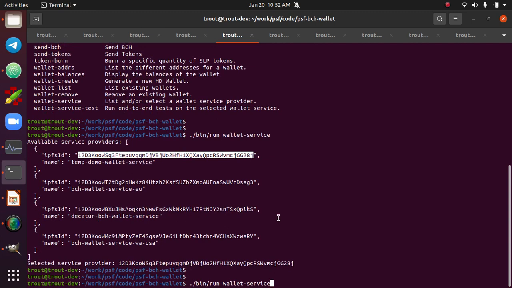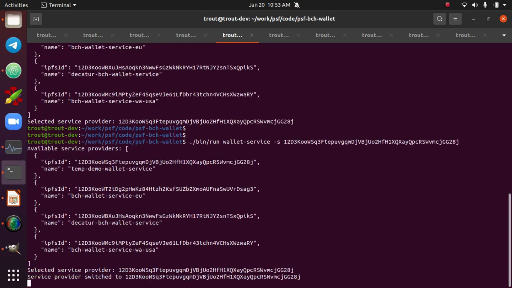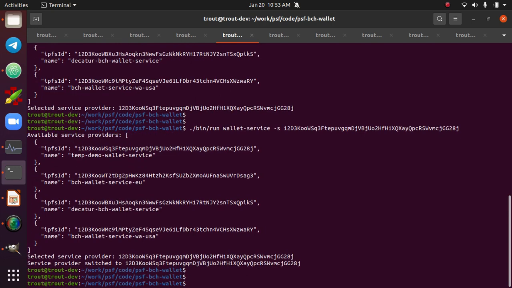And it looks like we're already connected to it, but in case that happened by chance, you can use this -s command to tell it specifically which wallet service you want to connect to. So just for good measure, we told it explicitly we want to connect to this service provider that we're testing.